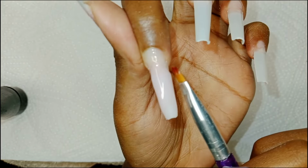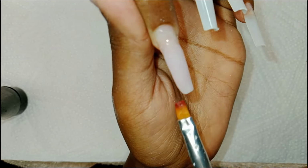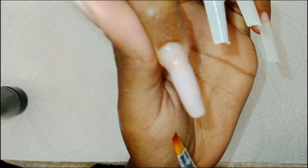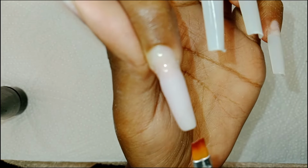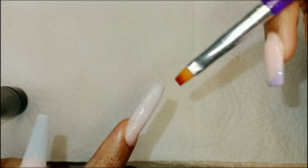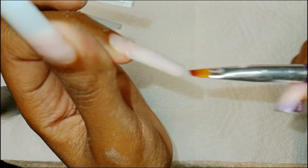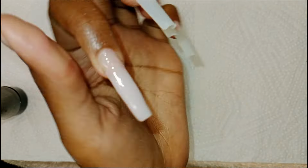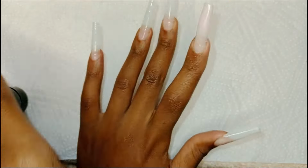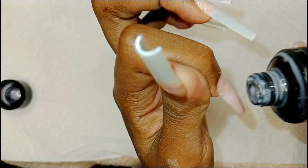But on this day, I struggled. I've never found Polygel application to be as difficult as I found it to be while doing these nails, and that is mainly because of the nail tips. I was not using the ones that I normally use, and I struggled. They were too deep for me. They had a really deep C curve, and they are coffin shaped. I can try to work with square tips with a C-curve, but coffin tips I just can't. I find it so difficult.